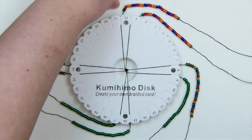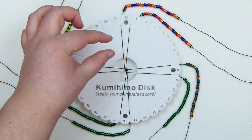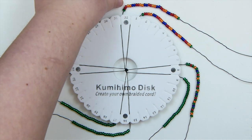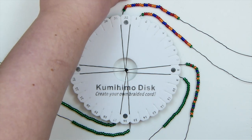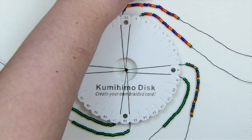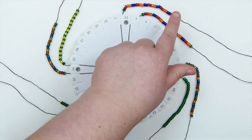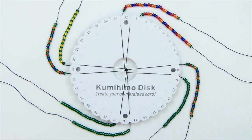And on this, we start with a single green card, just because I like to have a little section of green beads before I start actually making the flowers on the braid, and that's going to help with that. So one green bead, and then we go into the pattern on this card. That means 2 red, 2 orange, 2 blue, and then again 2 red, 2 orange, 2 blue, 2 red, 2 orange, 2 blue, 2 red, 2 orange, 2 blue, and then 2 red and 2 orange as the last ones. And then at the very end we have 1 green bead again.